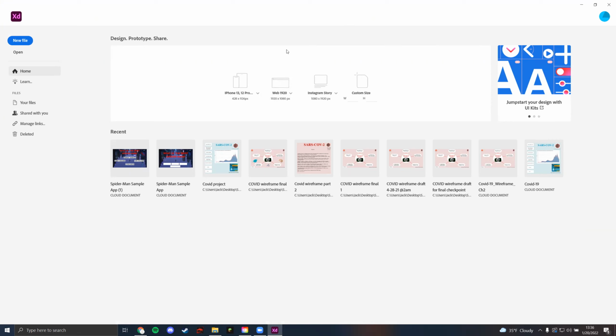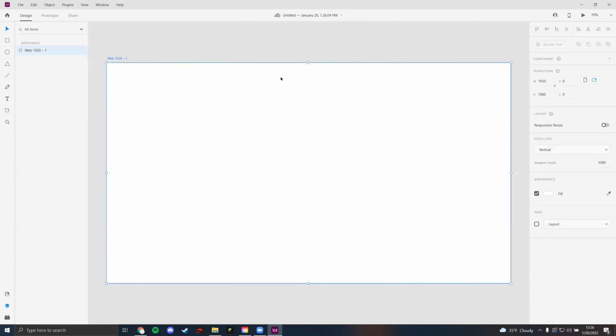We're going to be using Web 1920. So I'm going to go ahead and click on Web 1920, and it's going to take me to the project page. So this is what you're going to kind of be greeted with when you open up a project in XD from scratch. So you have a ton of stuff on the left, a ton of stuff on the right, and in the middle is an artboard. And this is where your content is going to be showcased.